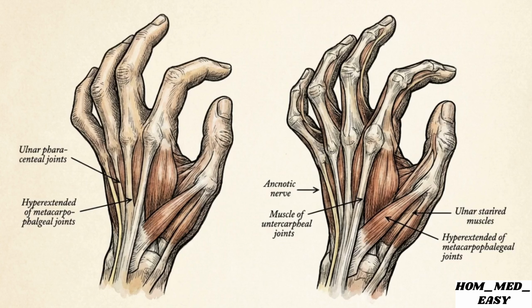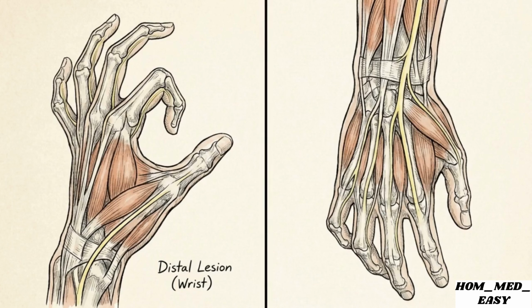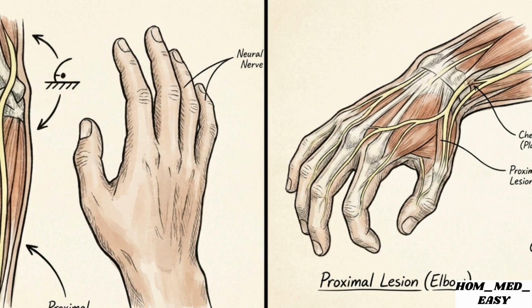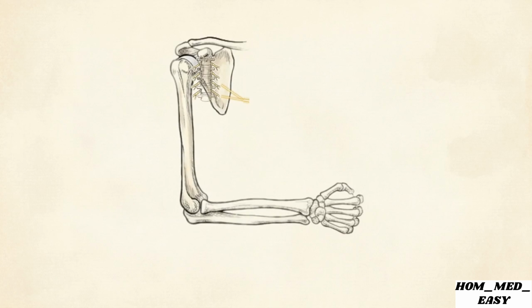This clinical illustration shows two presentations of a condition known as the ulnar claw hand. On the left, we see a severe deformity characterized by hyperextended knuckles and tightly curled ring and pinky fingers. On the right, the clawing is noticeably milder. Both of these deformities are caused by damage to the ulnar nerve.